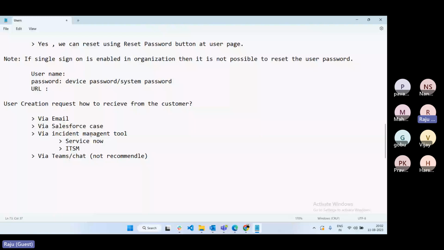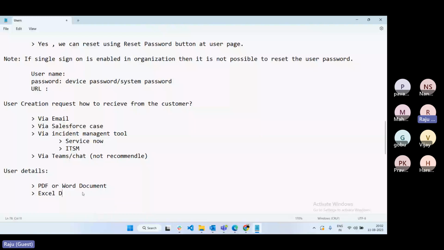So this is how they're going to request the user creation. And also some people mention user details within the email. Some customers use either a PDF or Word document. In that document they update everything: department, username, profile, everything. They follow one document for the user creation. You can use that document, or an Excel document, whatever, based on their Excel document.